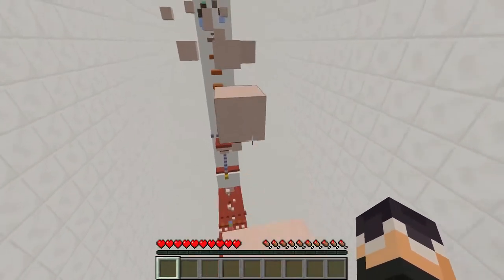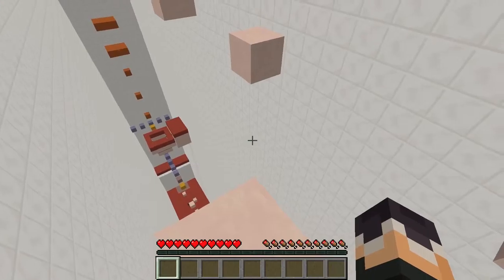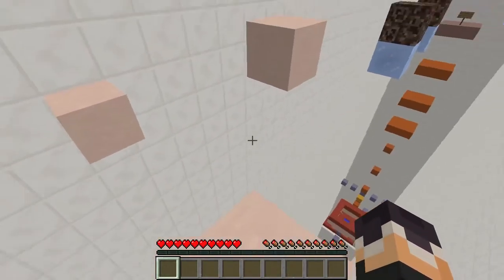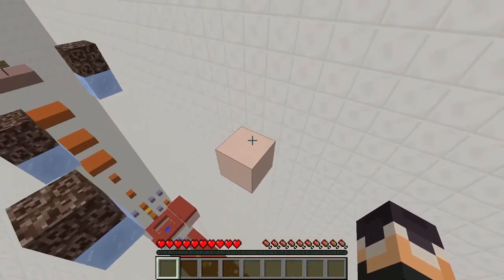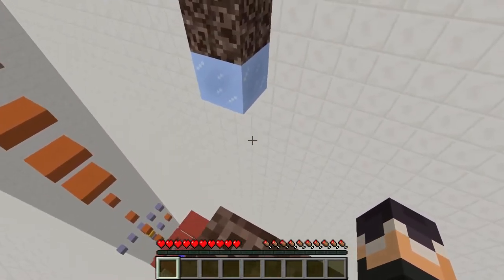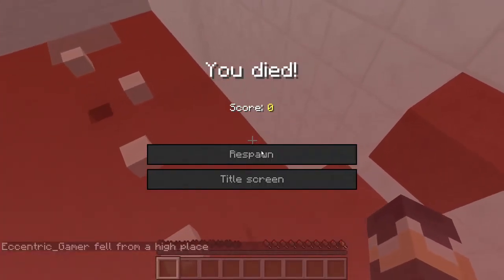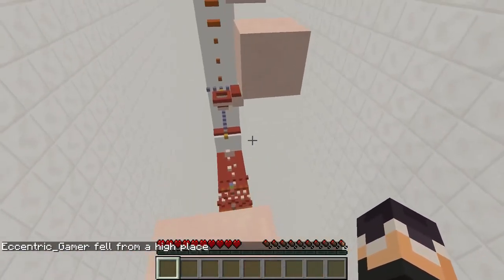These jumps are pretty easy. Lying across the wind, that's an unnecessary block right there. Don't know why you put it. Oh, this is gonna be annoying, isn't it? Okay, bye world. Whoa, okay, that's kind of a problem.